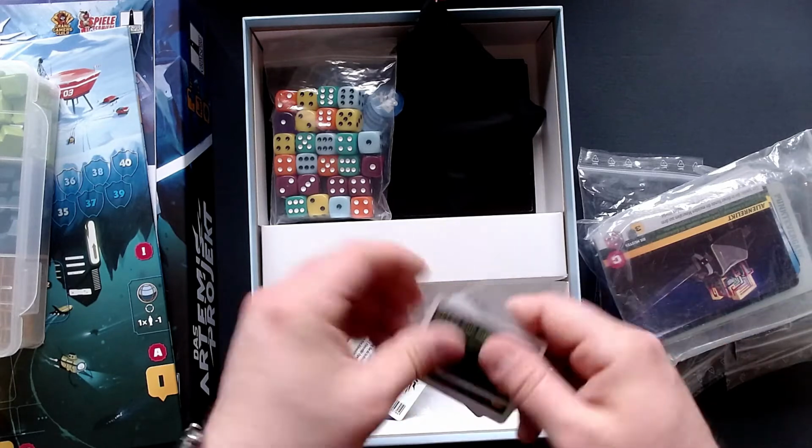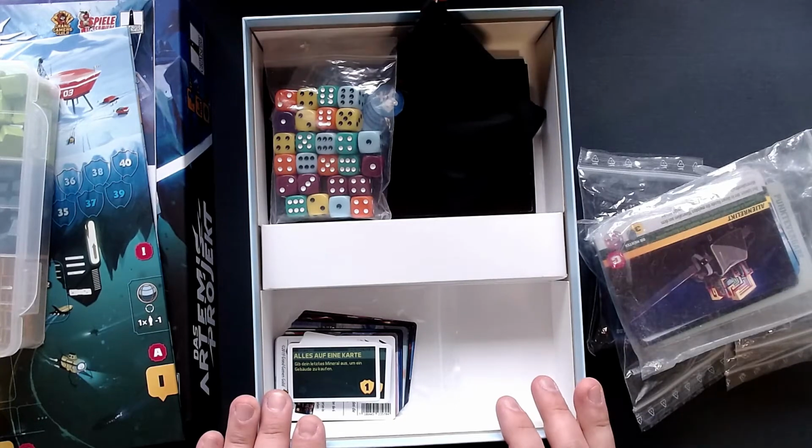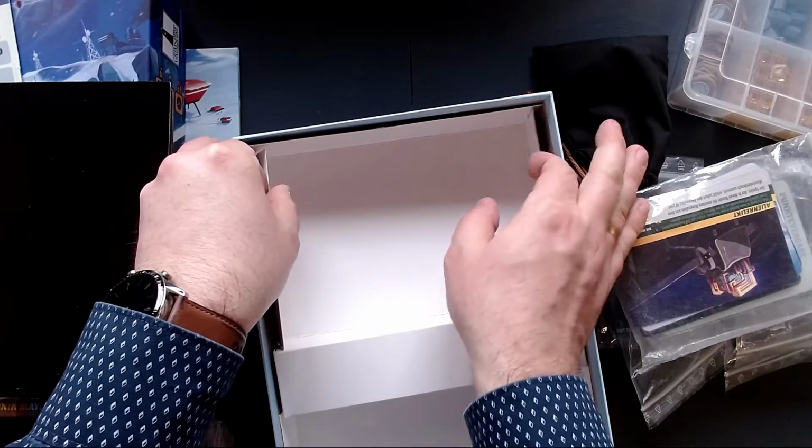Oh man, what am I doing here? I'm messing everything up again, but you know that. That's usually how my unboxings work, right? That I mess up something. Okay, I'm too stupid to do anything.